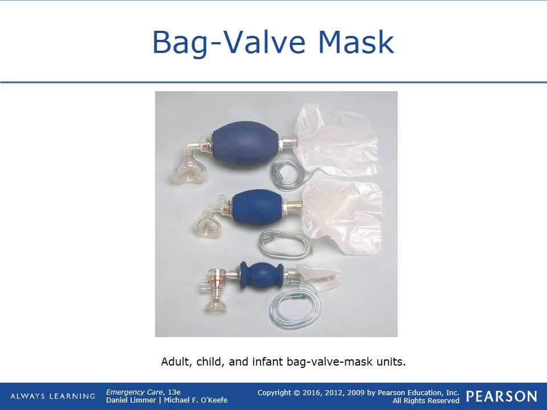Here's a bag valve mask. They come in different sizes. The adult mask, you can squeeze anywhere from 750 to 1,000 milliliters of air into an adult patient when you squeeze that bag. But they don't need that much for chest rise. The average adult only breathes in about 500 milliliters of air in one breath. So you don't need to empty that entire bag into them to get adequate chest rise.